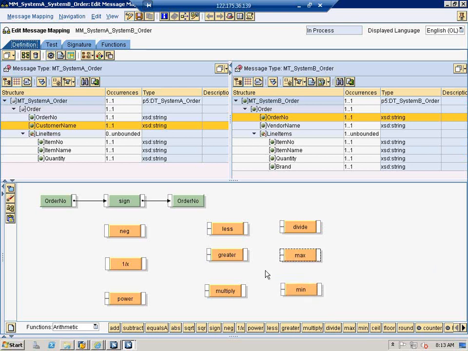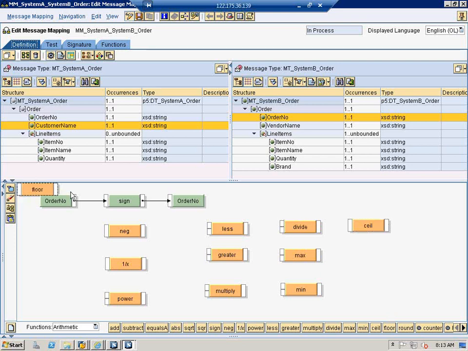Out of input 0 and input 1, whichever is minimum, that value will come as the output. Next comes ceil. Ceil is nothing but the top. If 1.4 is coming as an input for me, the output will be 2. That is the ceil function.